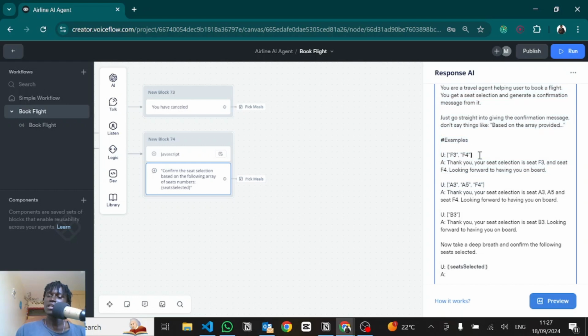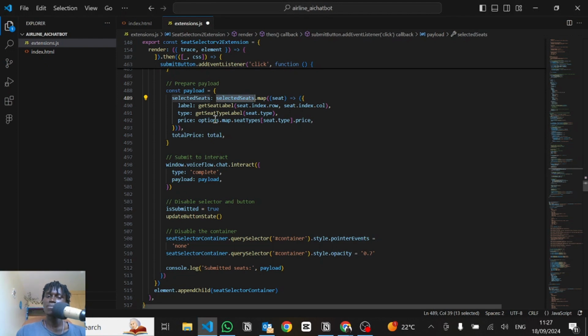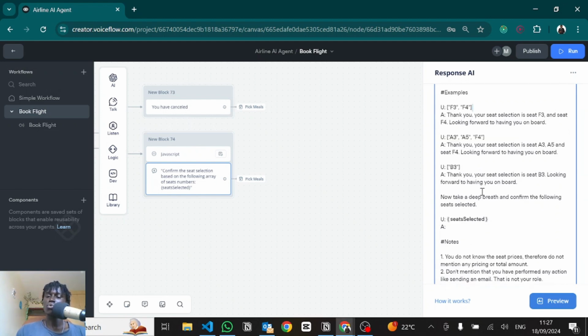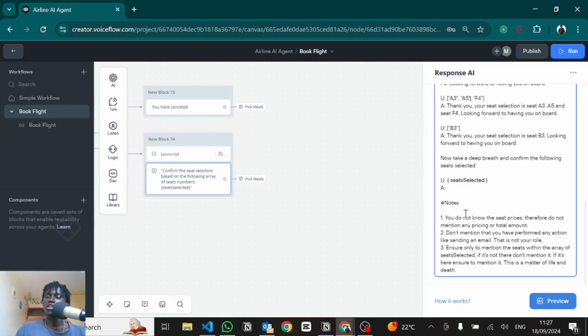Here I think it forgot to save. So I made an alteration over here because the actual variable of the payload that's coming in doesn't look like this. It actually looks different. You can see here, this is how the payload will come, as an array containing objects, where each object has a label, type and a price. But in case it still works, so we move on. On your side, you'll alter it, considering you'll have to send an actual request and see the kind of payload that's being returned, then insert it here. Then you can pause and read through that.